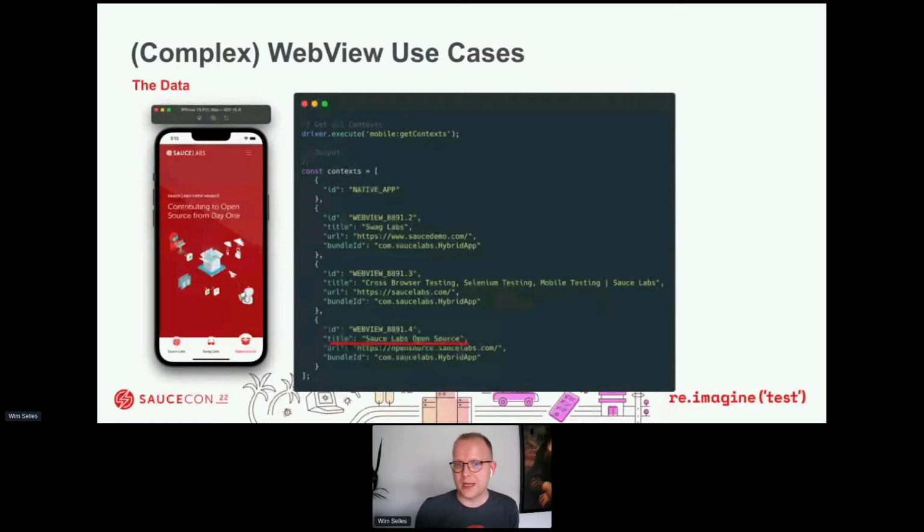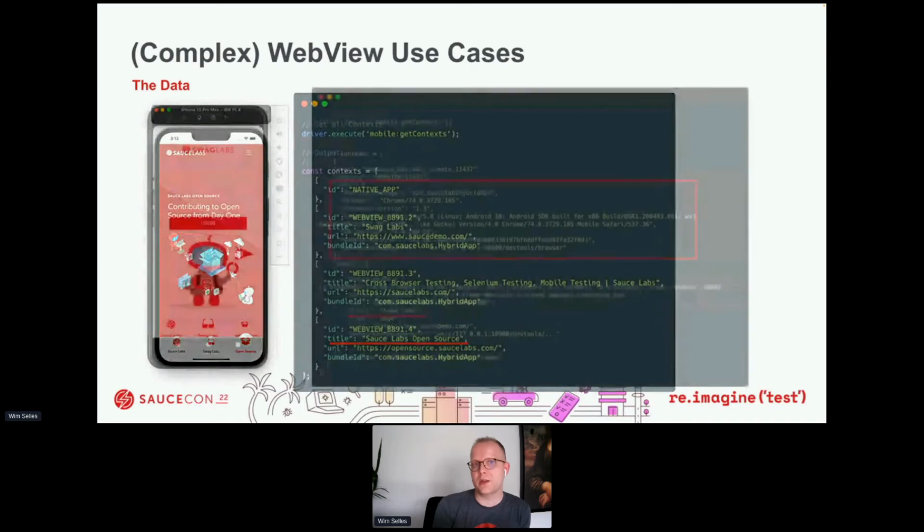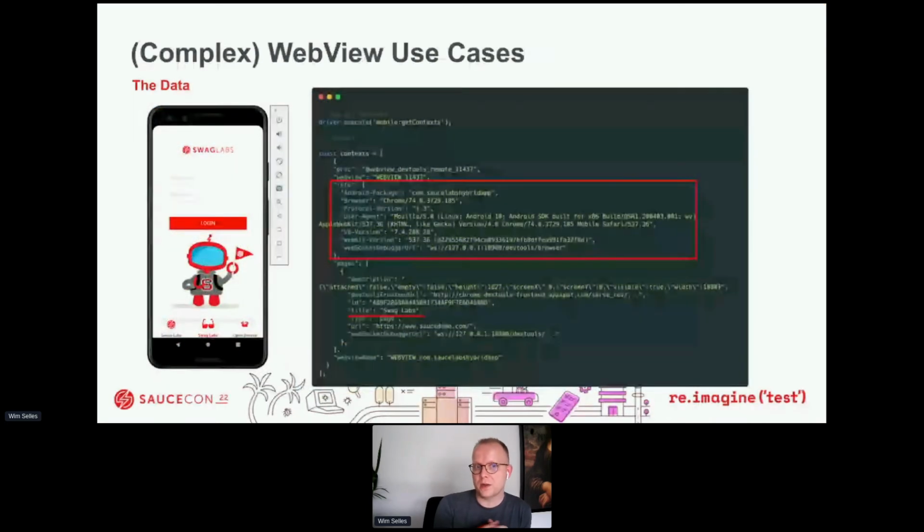So now let's take a look at Android. How will the information for Android look? Well, for Android, we've got 2 things. First of all, we only get back an array of objects where you, for example, would have the title here, the web view name. That's the web view name that we already saw when we asked for the web view. We also have some information about the browser itself, but more important, there's a pages array here, and the pages array will hold all the extra web views.